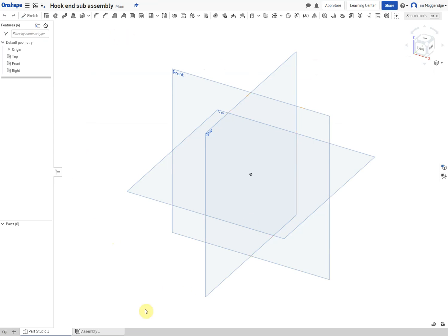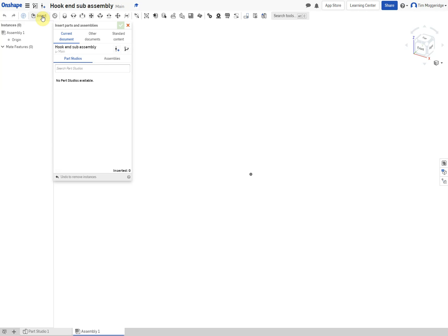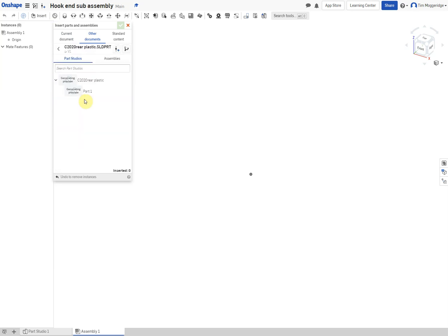We're in our modelling window, but we're going to click on the Assembly tab, and you will see that the tools up here have now changed. Perhaps one of the most important ones is the Insert tool. So I'm going to click on the Insert tool to insert the first part, and I'm going to browse to where I've got that in my documents. I've got it in Imported Parts, and it's the rear plastic piece that I want.